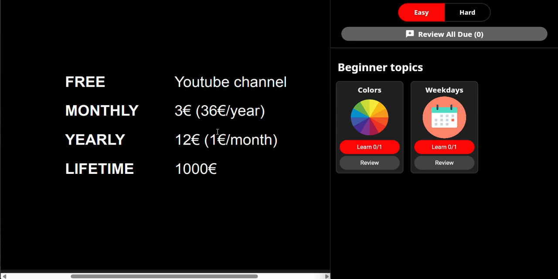The monthly and yearly ones are super cheap. Like you can see here, the yearly one is only €1 per month, which is basically nothing. And the lifetime is really expensive, I know, because it's for super fans who want to accelerate the growth of our app and getting more and more languages.